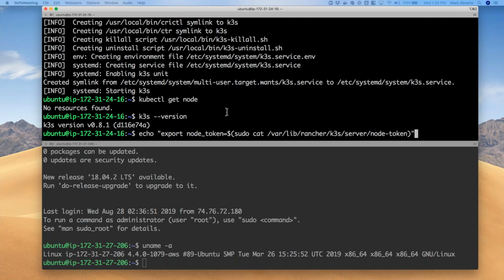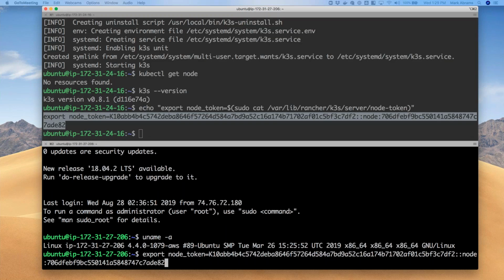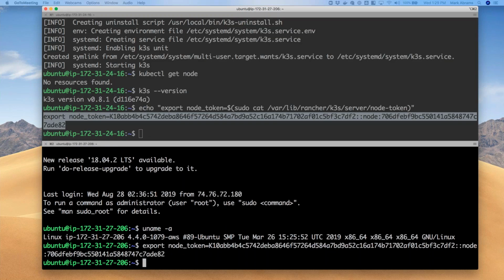So I'm saying create the command that I'm going to use on the agent. This is just a little inline script I wrote, because then I'm going to take this and make that an environment variable over here. And now I have a node token available. So now, instead of pulling down the init script, I'm just going to install K3s directly. I'm just going to pull down the binary from the releases page.